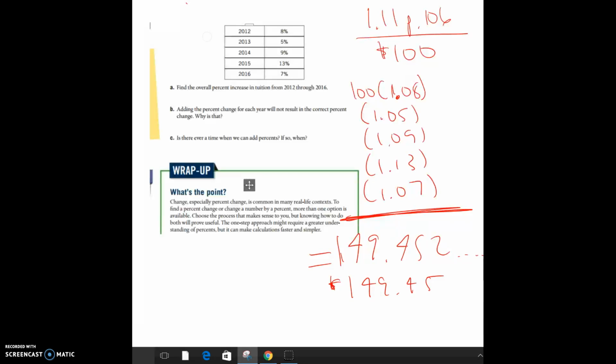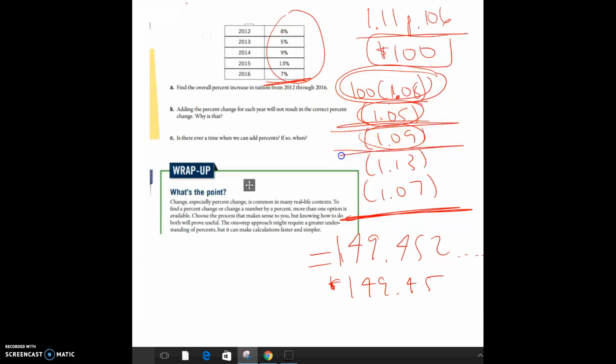And it's talking about percent increase on tuition. So if these are the rates, you can't add those up because the percent works on, say, tuition's $100, which is an easy number to make up because you can subtract it easily. So it's 108% increase. That answer, don't clear your calculator, multiply by 5%, which is 105% increase. Don't clear your calculator. Now the next year it's 109% increase because you keep and add. Keep doing that with all of these and you'll notice you'll get this amount.